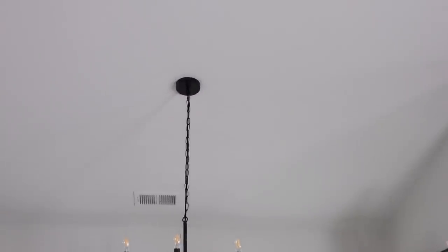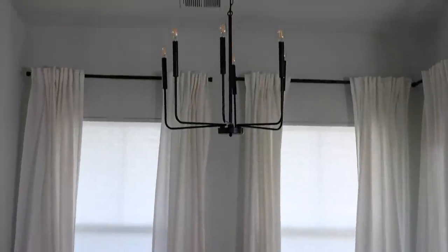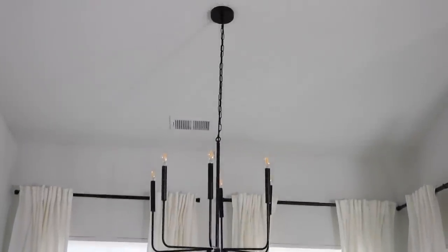The next item I want to talk about is our brand new light fixture, which came from Amazon and is right under $100. You guys, this light fixture is breathtaking — I keep looking at it. A lot of the light fixtures in this home are builder grade and we really wanted to update them. It has made such a difference in the dining room and it's the first thing you see when you come in through the front door.